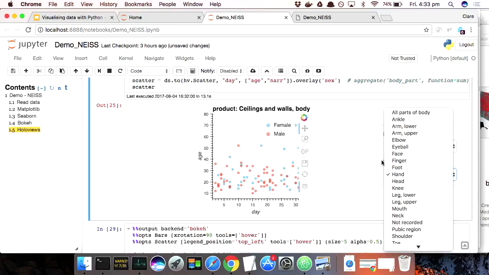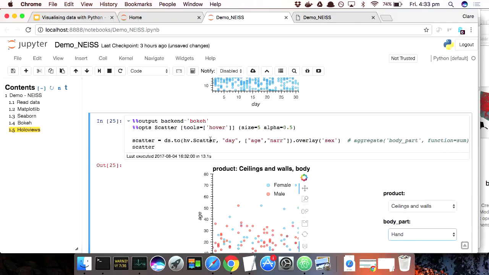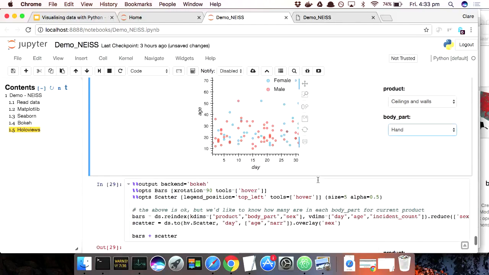But you can see it's nice, right? There were very few lines of code involved in this. There was basically one line of code. And I can ask questions like, when people are injuring their hand with the wall, what are the narratives? And I can explore it interactively. So I'll show you one more feature of HoloViews, and then I'll stop.